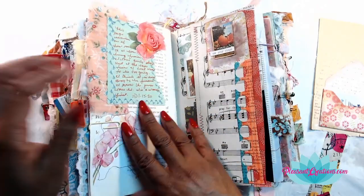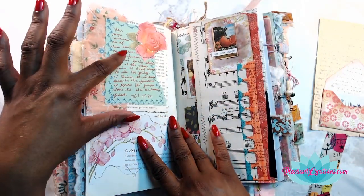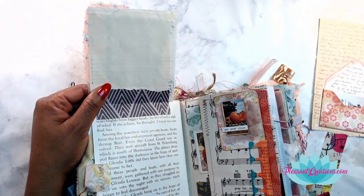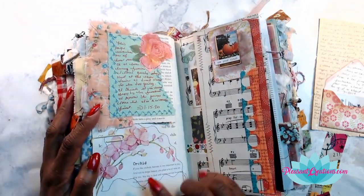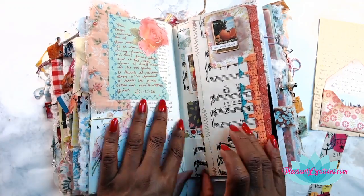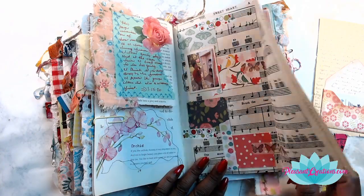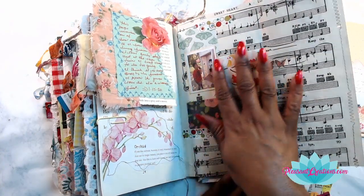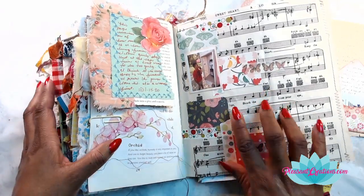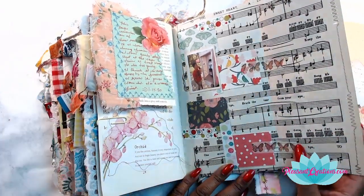And then this was a journal spot that we made together and it flips up. It doesn't have anything on the back yet. And this came from Daphne's Diary, another one of the images from Daphne's Diary. Then we have a flip up here. And my intention with this page was to put more pictures of Slim in here. That's a picture there of Slim, and I just haven't got to it yet.